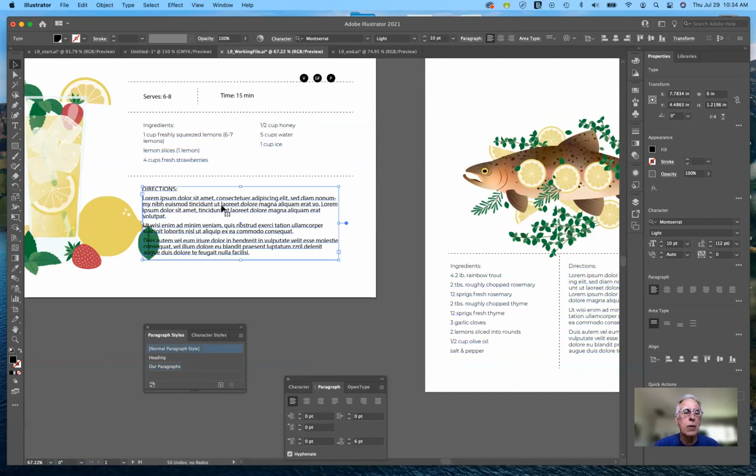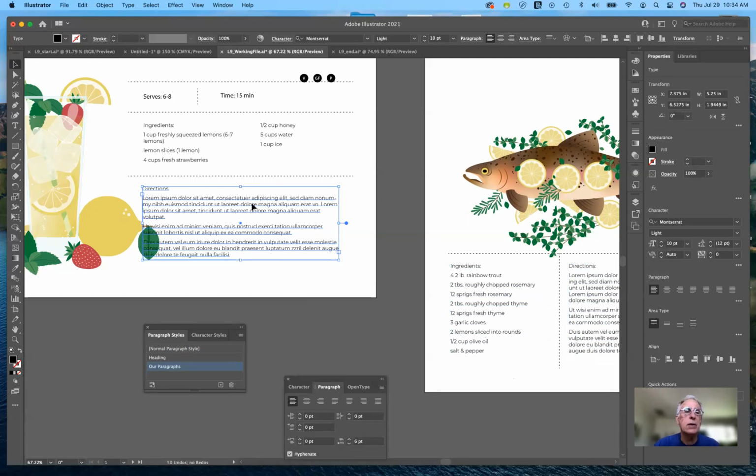Likewise, we want to do that over here. So I'm going to go ahead and select that block, and it's done the same. So we have uniformity, we have consistency with the text that we've applied and all of our menus here.